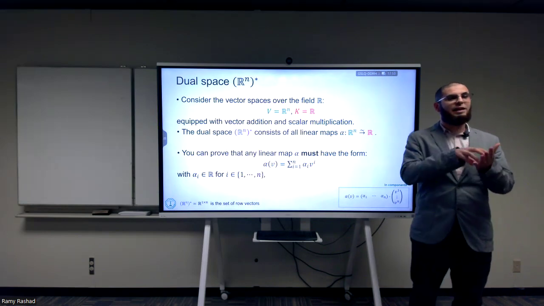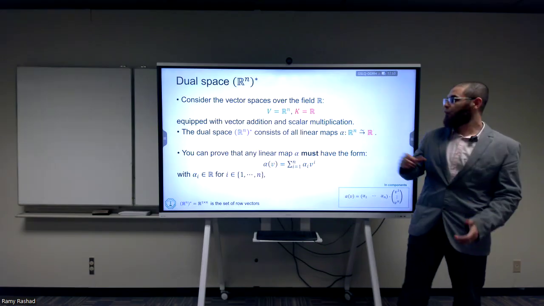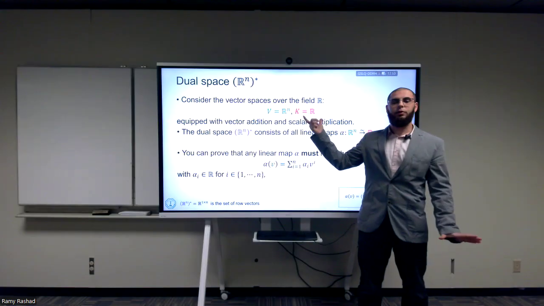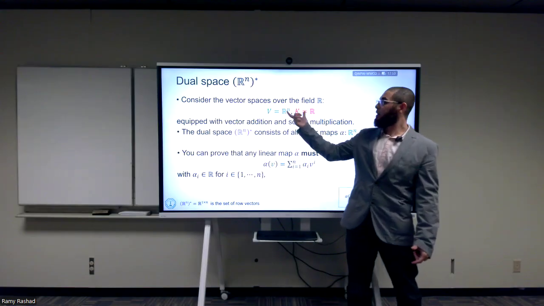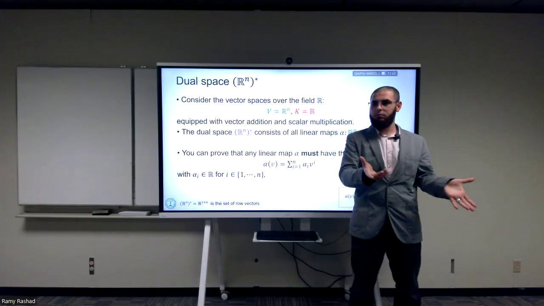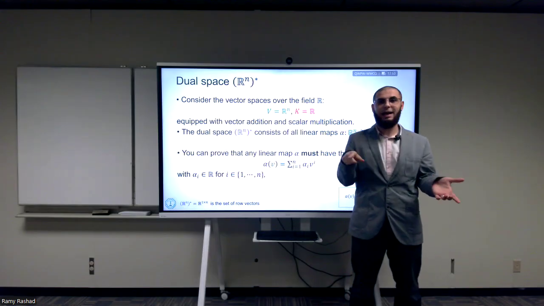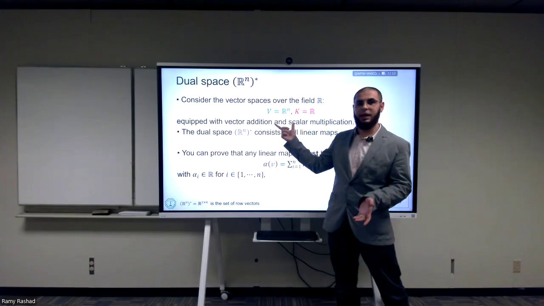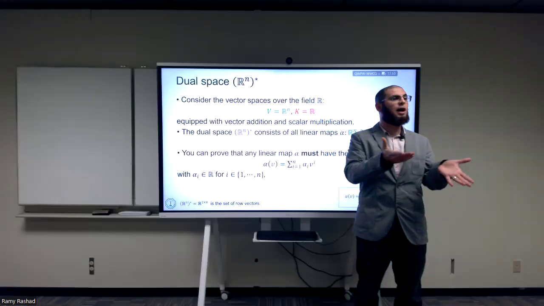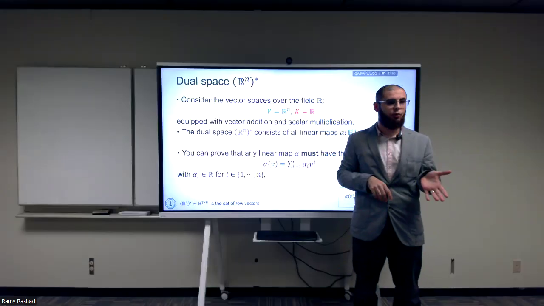So we're going to look at a very special case, which is V equal to Rn, and we're going to look at the field to be R. What do I mean by that? What is the vector addition for Rn? The one that you know. I take every component and I add them together. What is the scalar multiplication that we're talking about here? Also the one that you know. I give you some number and I tell you multiply by the vector. You take it and you multiply all of the components of the vector.